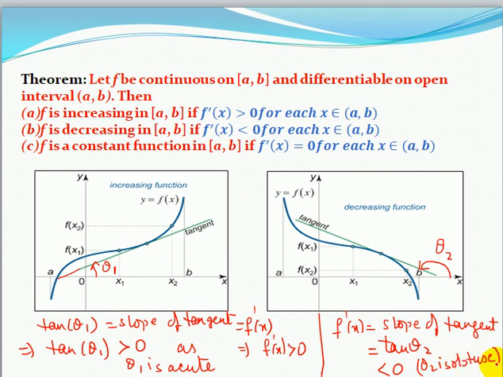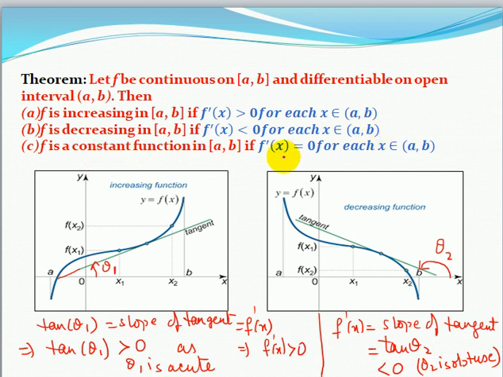So what is the nature of angle theta 2? It is a 90-plus angle. It falls in the second quadrant. And in the second quadrant, tan is negative. So you can understand this definition better, and you can understand how derivatives can be used to find the nature of the function. So we can go through it once more. We can say the given function will be increasing in the closed interval if its derivative is strictly greater than 0 in this open interval. In the same way, it will be decreasing in the closed interval a to b if its derivative is strictly less than 0 for each x belonging to the open interval (a, b).